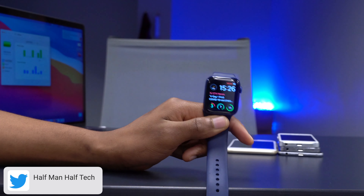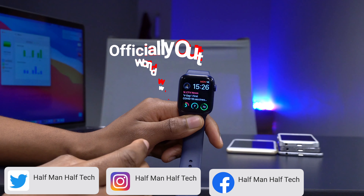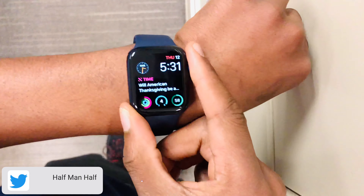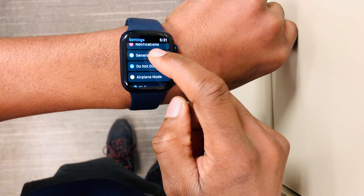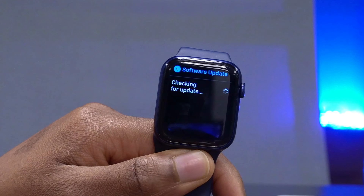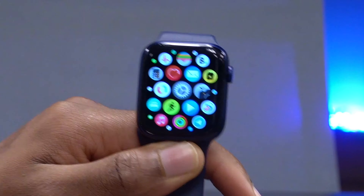Welcome back. Today Apple released watchOS 7.2 to the public. If you have a supported watch device, you can easily go into your system preferences and update your watch. It's very easy and simple to do — this is the official release and by no means a beta. I'm already updated and as you can see, my watch is up to date.